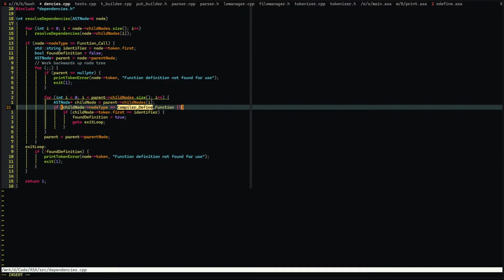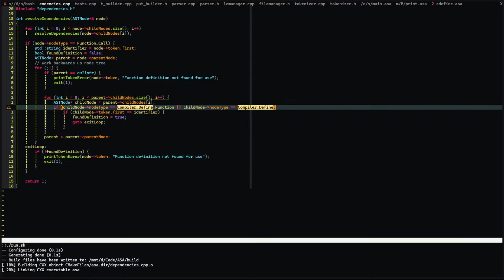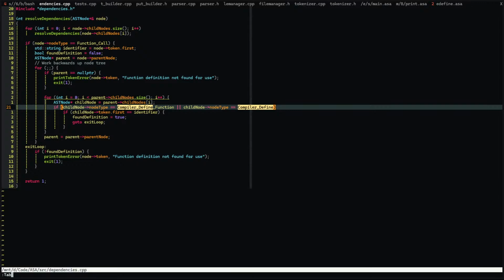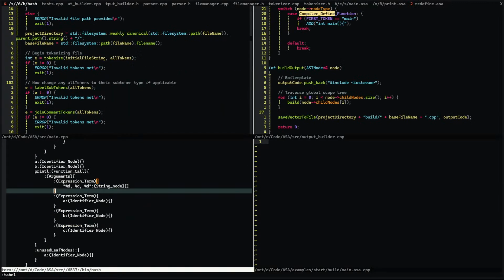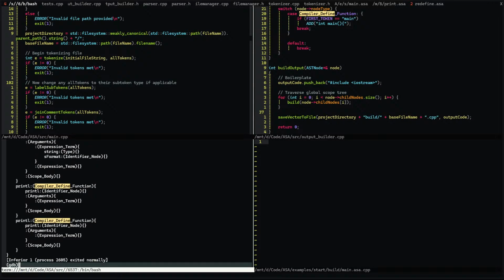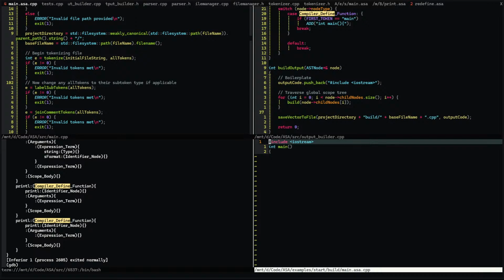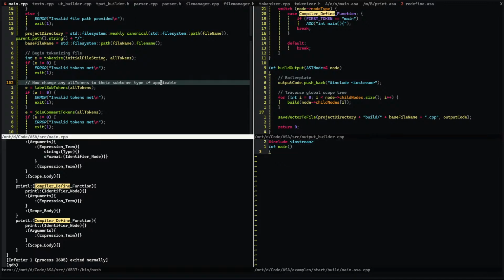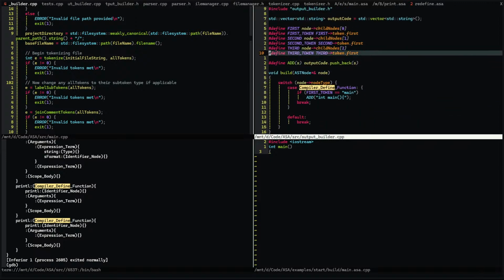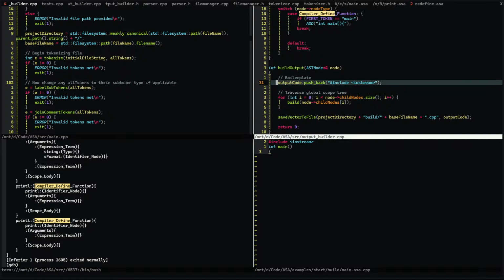Or compiler defined, because it can't tell if it's a macro or a function definition, so it should be able to search for both. Okay, and that works. And we have an output file. Obviously it's bare, it's just the boilerplate and then the beginning of a main function and nothing else. But we'll add some more functionality now.